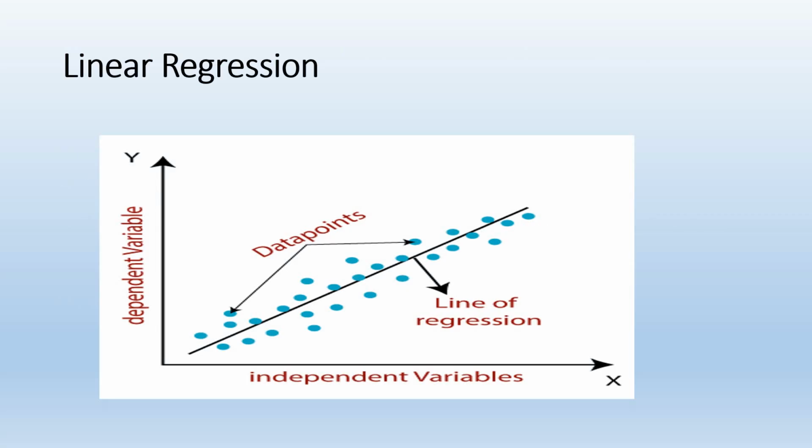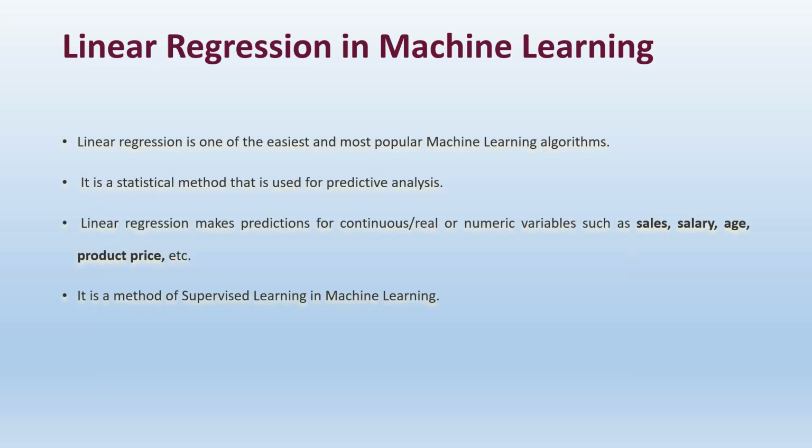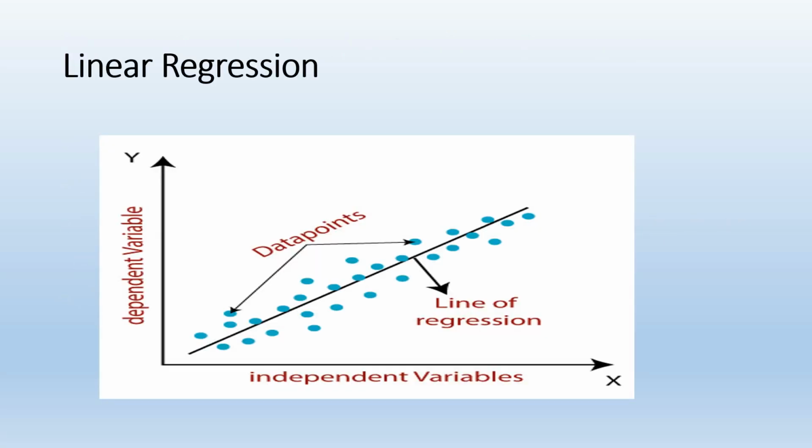Okay, so next, how does this predict the values? Why has the name been given as linear regression? Here we have two different kinds of variables. One is the dependent variable on the y-axis and the independent variable on the x-axis, and the data points are these, and the line of regression is this. We can predict the data points in this line of the regression. So this is the independent variable and this is the dependent variable. It's a continuous line, so the data points lie on this particular line.